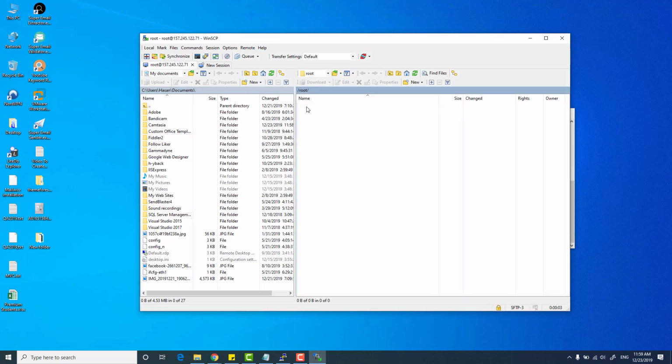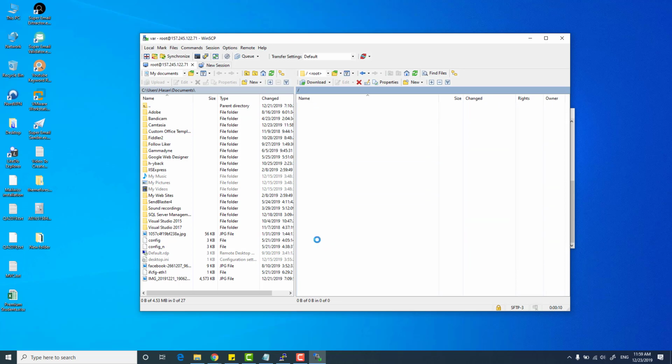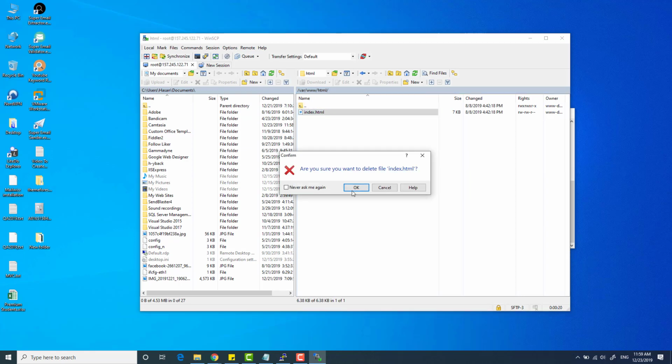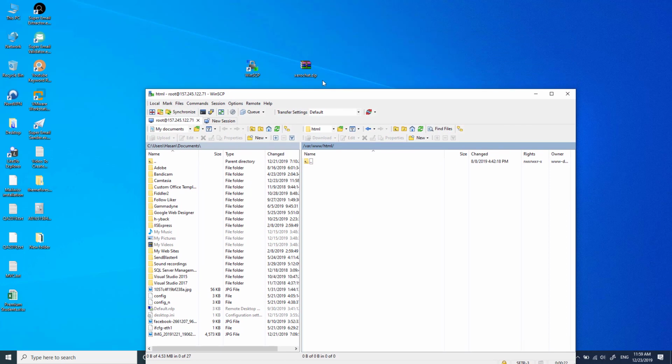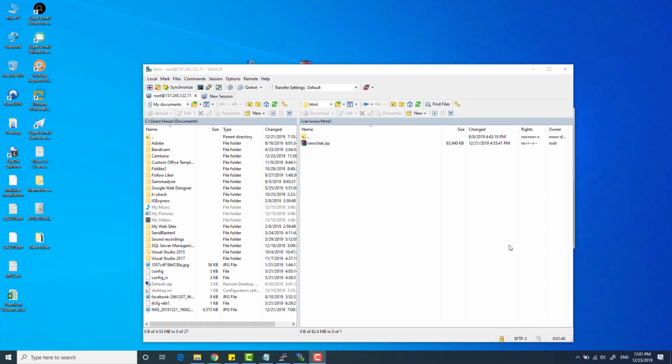Simply go up in the directory, and then go to the var folder here, open it, then www, and here we are in the HTML directory. Open it, we will have a sample HTML page, just delete this, we don't need it. And now just drag and drop the zip file you got for the PHP script and upload it to your server. Very simple. Now just wait for the upload to finish, and then we can continue installing our application. Okay, very nice. So the file now is in our server.